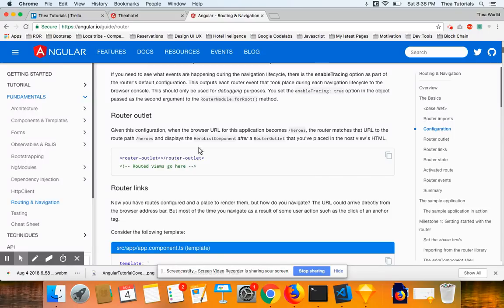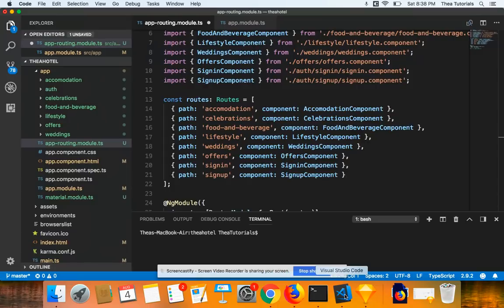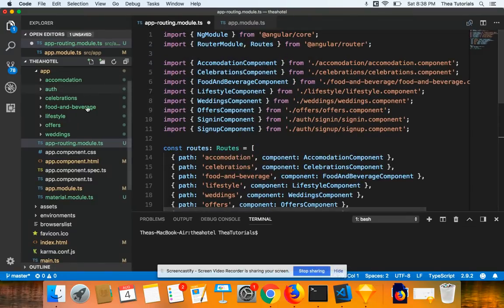router outlet. I'm actually kind of glad that I'm showing you guys this, because it's a way for you guys to also double check my work and correct me if I'm wrong. So this router outlet we need to add in the app component.html. So we need to come back to Visual Studio, and as you could see, the error is gone.